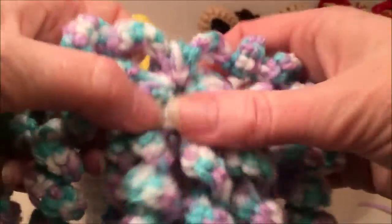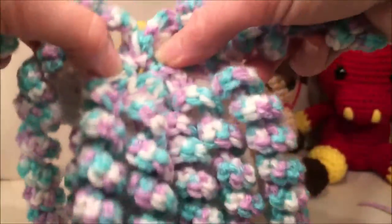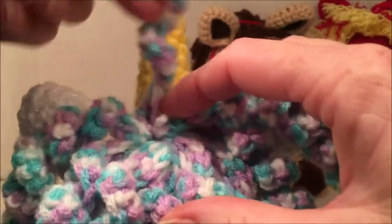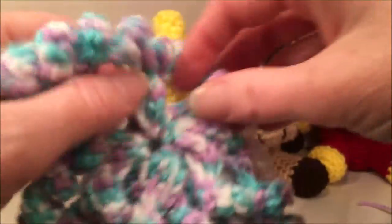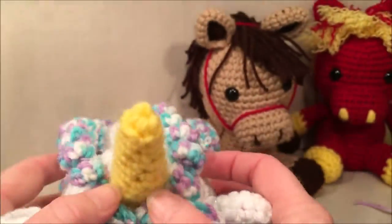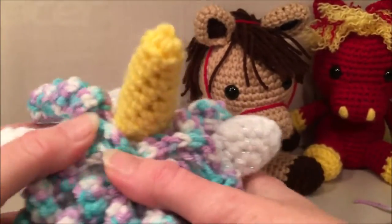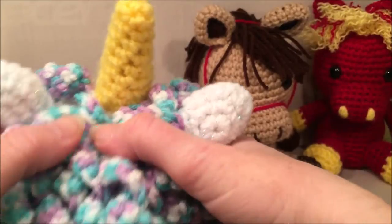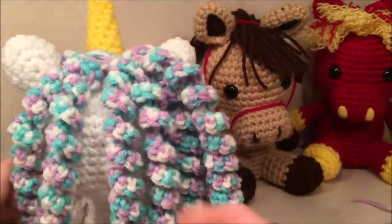Okay. You'll see after you have it all done, you'll have this nice little center in here. I just place that right on top, making sure my two short ones are in the front. And then just stitch in and out here, and secure that center piece down. And then these will just kind of take care of themselves.